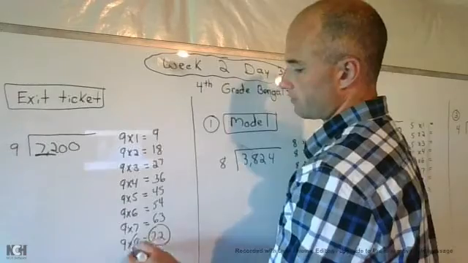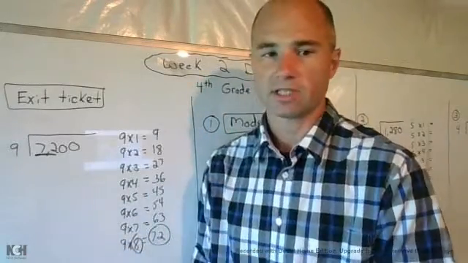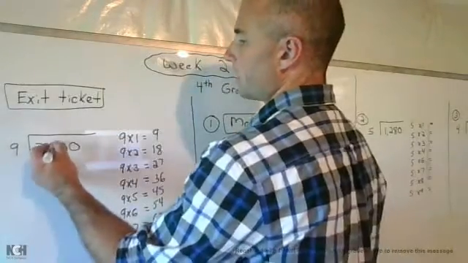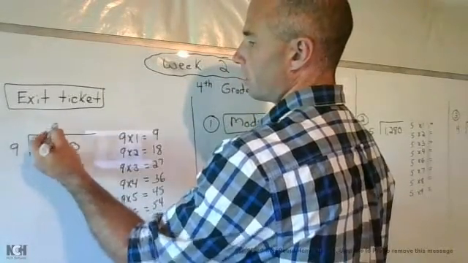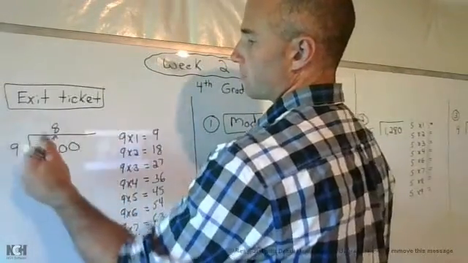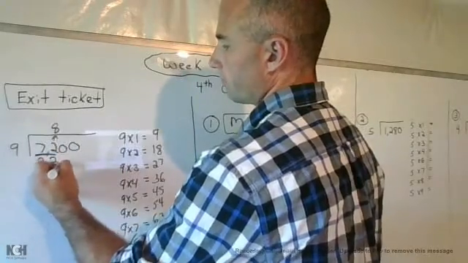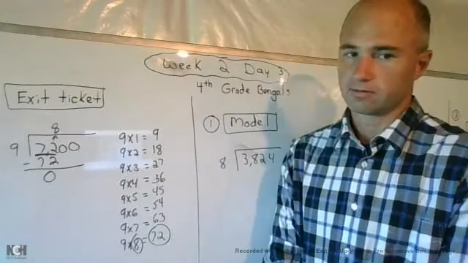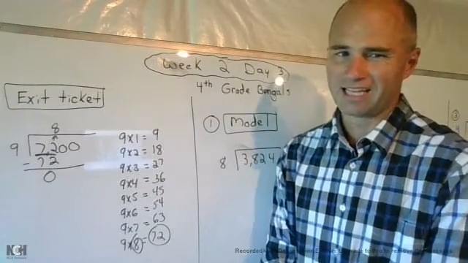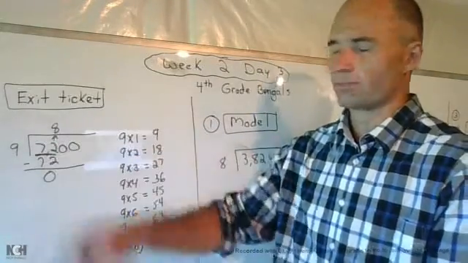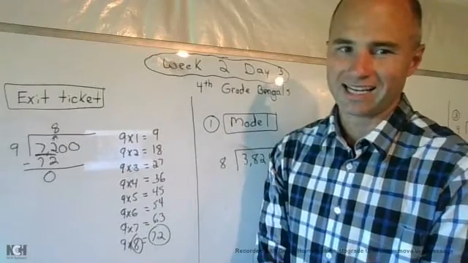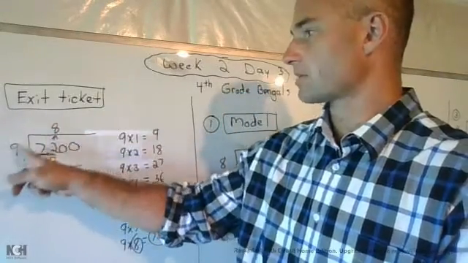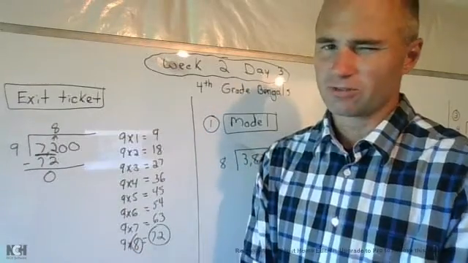Well, 8 of them. Where am I going to put that 8? This is where a lot of mistakes happen. Put the 8 above the 2 of 72. 8 times 9 equals 72. And there are still students thinking, hey, I'm done now. No. The answer can't be 8. You've got a 4-digit number up here. There's no way. If I were to do the reverse, the inverse, 8 times 9 equals 7,200.